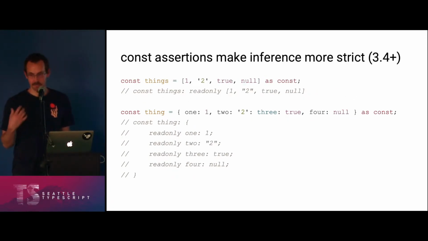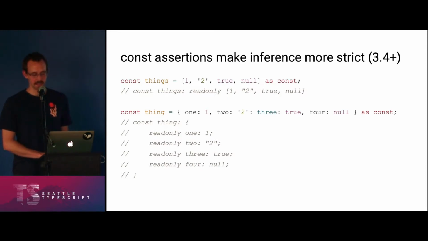And now, as of TypeScript 3.4, I can use const assertions to make the inference even more strict. This is getting a little more advanced now, but I'll pull it back. So here, this is the same array, but I put as-const at the end of it, and the array becomes a read-only array. I can no longer modify it, and instead of just a grab bag of those 4 types in any order, it becomes an exact tuple. So it has exactly 4 elements. Each of the types lines up with the element location.